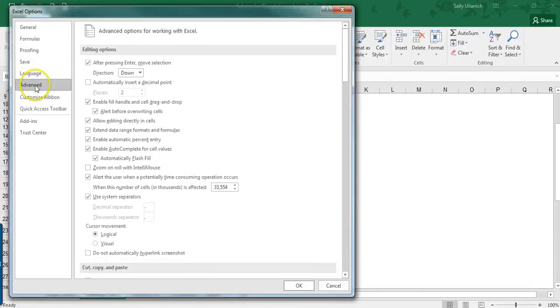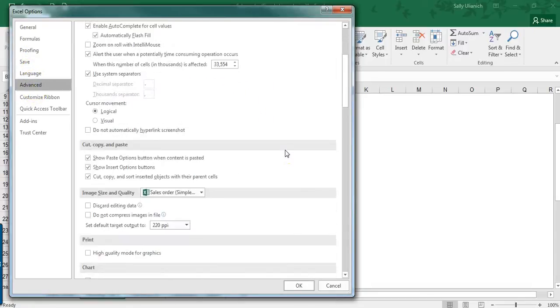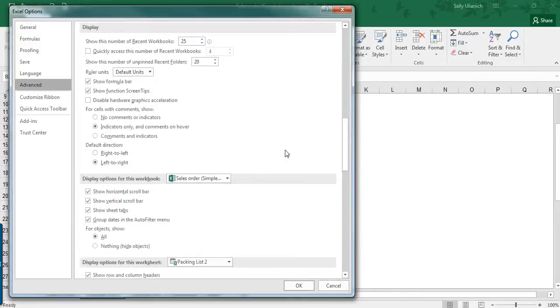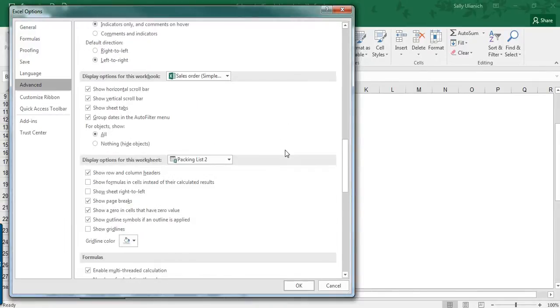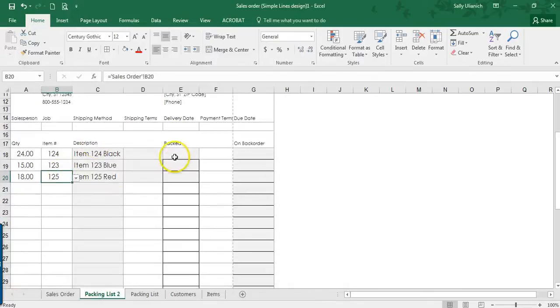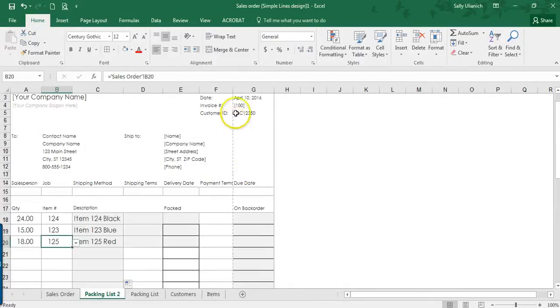Maybe it's in advanced here. Right here. Under display options for this worksheet, we can do 0. Uncheck this box. There we go.